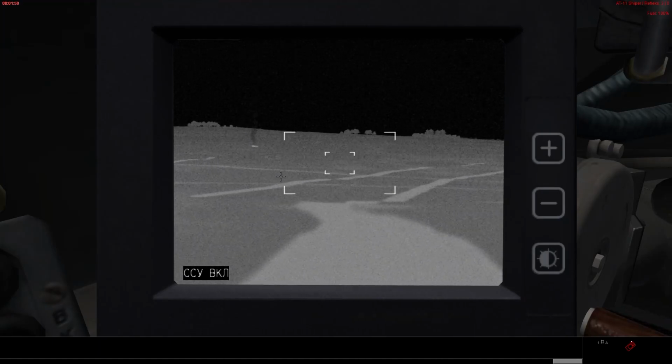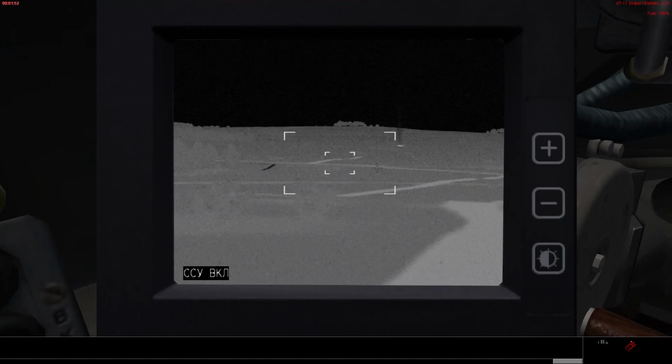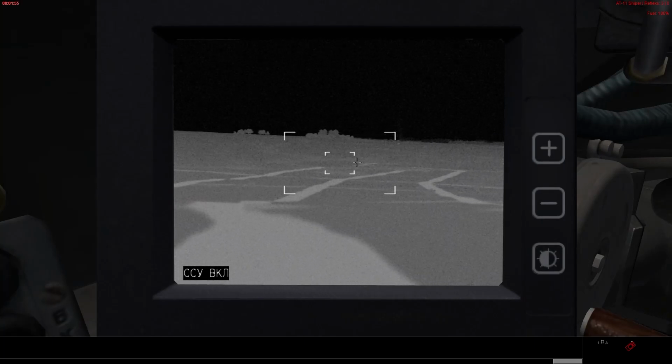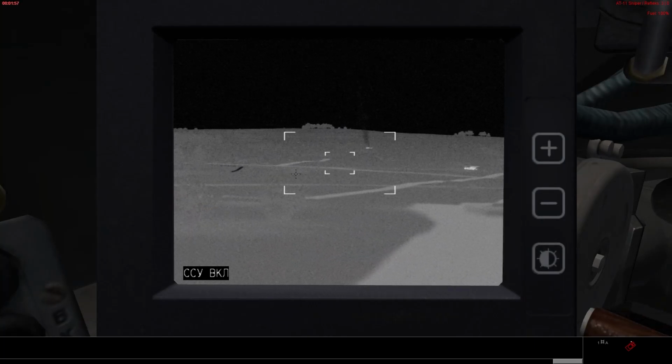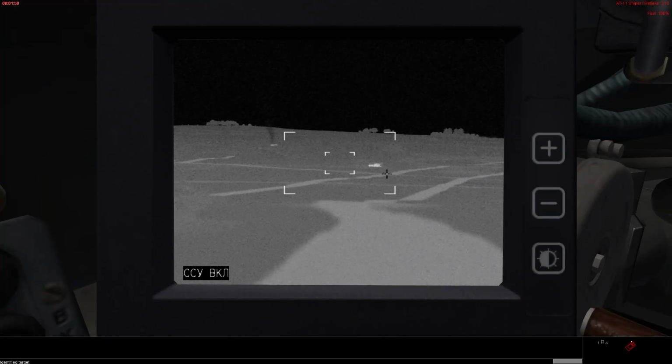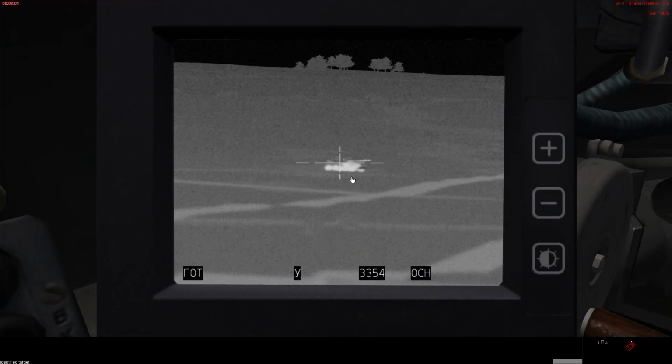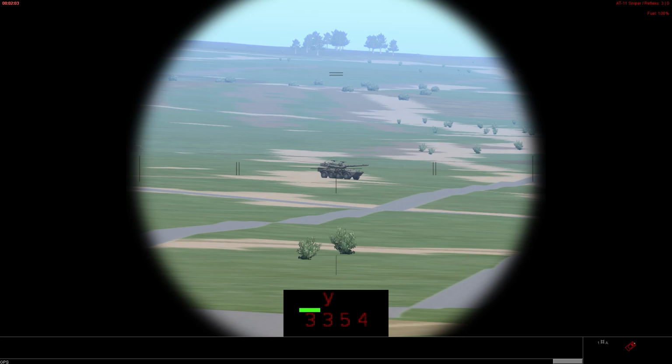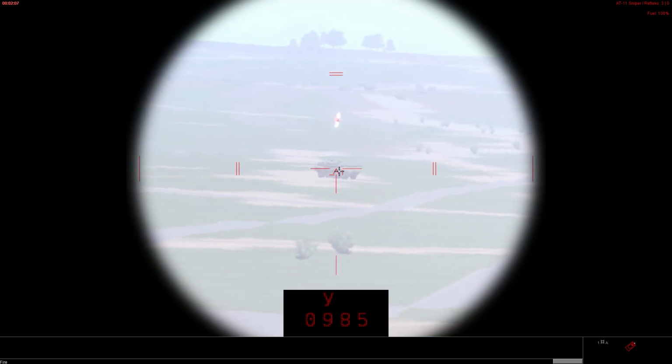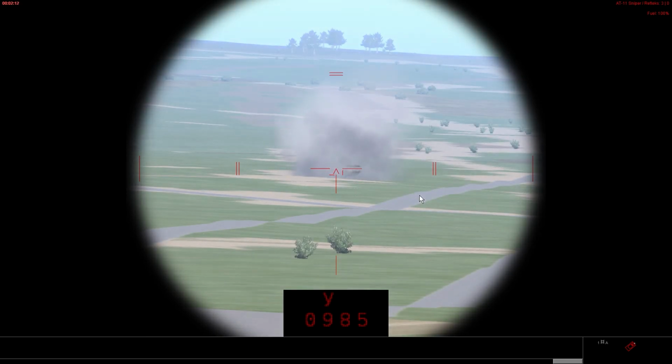Then I'm going to use the regular primary sight for the upgrade for this once the next target appears. There it is. And with this, fire. One here, where the infrared sight used to be, that's now the actual primary sight for the gunner. So we'll shoot. What's kind of cool is you can see a little bit of the heat flare there. That's a new feature.